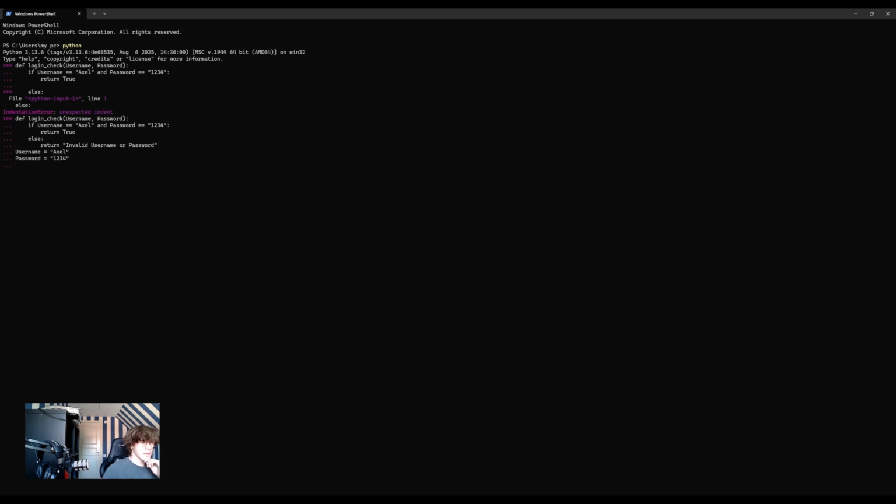Bam. And then we can write a login check: login, then username, password. I think it's supposed to be like that. True. And now let's run the function.